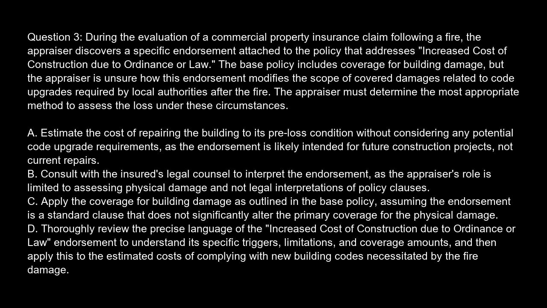Option A. Estimate the cost of repairing the building to its pre-loss condition without considering any potential code upgrade requirements, as the endorsement is likely intended for future construction projects, not current repairs. Option B. Consult with the insured's legal counsel to interpret the endorsement, as the appraiser's role is limited to assessing physical damage and not legal interpretations of policy clauses. Option C. Apply the coverage for building damage as outlined in the base policy, assuming the endorsement is a standard clause that does not significantly alter the primary coverage for the physical damage.